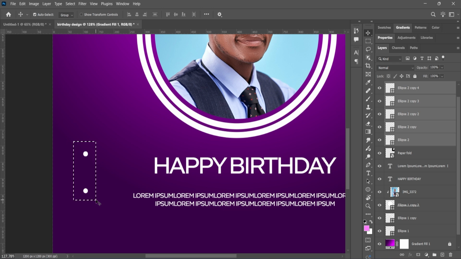So I'll select all of that, then go to distribute vertically. Photoshop will calculate the distance between all these and give a perfect lining and spacing for it. It makes it easy for you not to manually place it below and make sure that the spacing is okay. So it's quite easy over here.